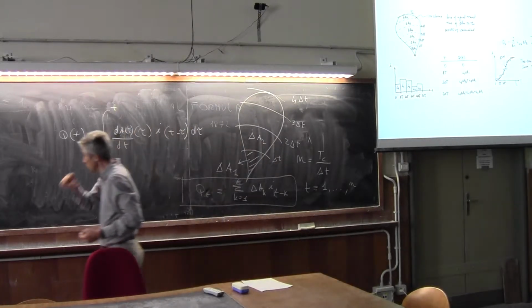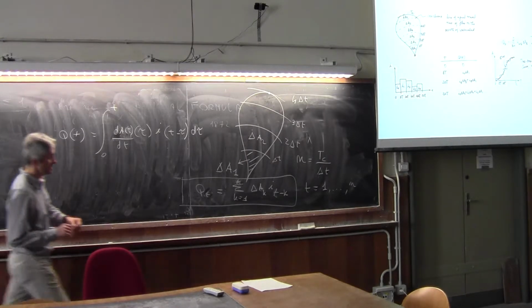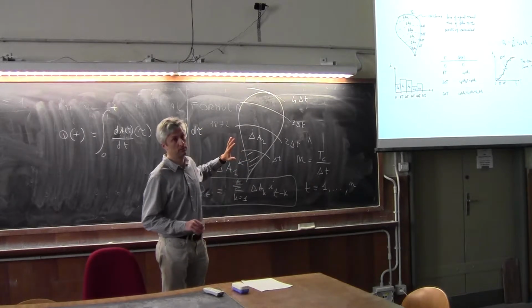Okay, so let me say that Q2 is delta A2 I0. I0 takes 2 hours if it falls over delta A2 to reach the closure. So this is what I have to consider. But then I also got rain from hour 1 and hour 2. So this rain, I have to consider it, but only from the area delta A1.